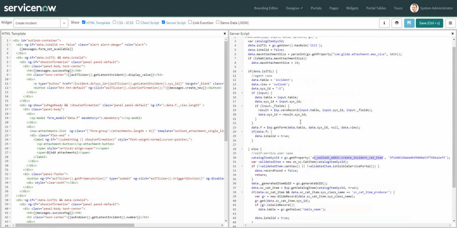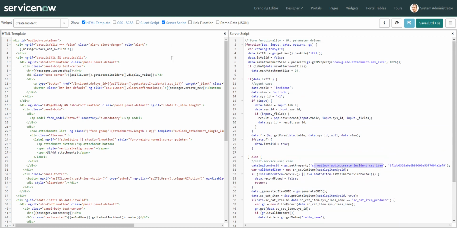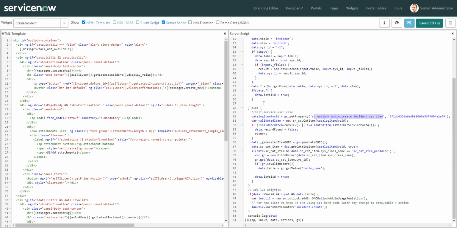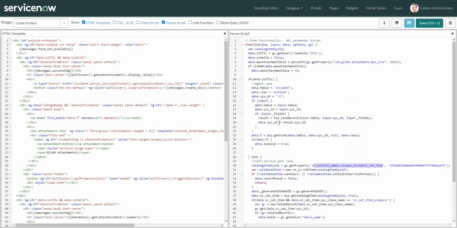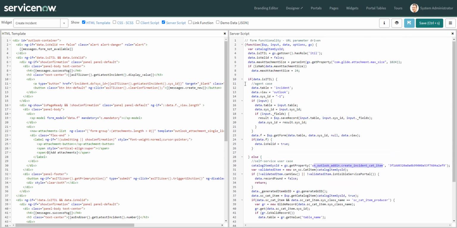For this video, or for this implementation, I should say, we're not going to be using this section because we're going to assume, because we're creating a story, that everybody creating the story is ITIL. And we'll look at that in a second. So we're basically just not going to use this else piece. I left it in there because I just left it in there. But in the real world, you probably could get rid of all this stuff and just use basically lines 12 through 26.